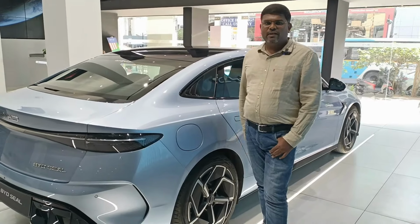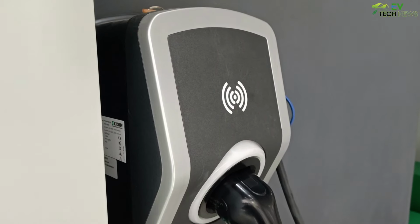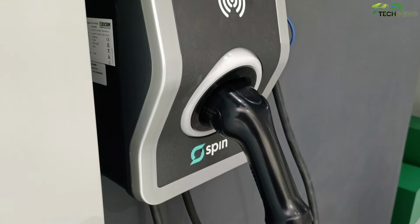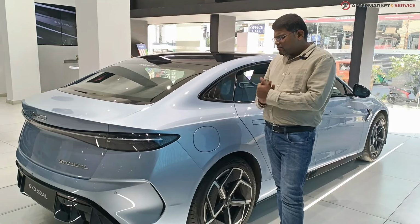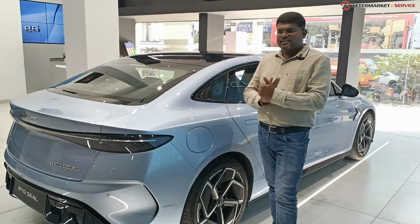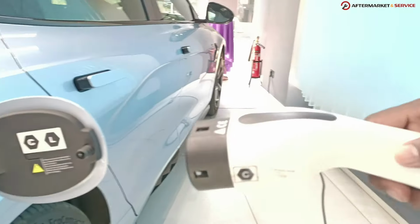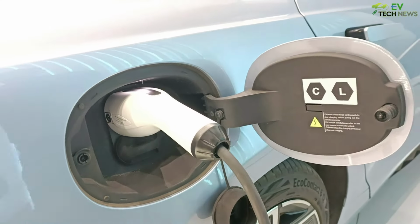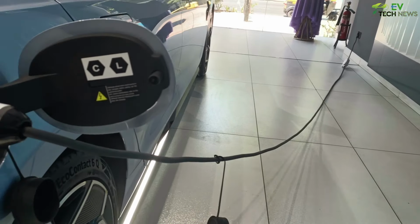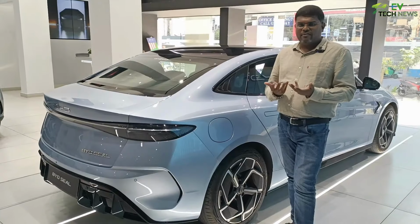Charging speed is vital for any EV. In terms of charging speeds, we have a 3 kilowatt portable charger and a 7 kilowatt home charger, which come with this vehicle. And in terms of DC, I mean direct current, fast charging speeds, this mid variant is capable of 110 kilowatt, and the top variant, the Performance variant, is capable of 150 kilowatt fast charging. Once a fast charger is plugged into the vehicle, you can charge the vehicle in under half an hour.